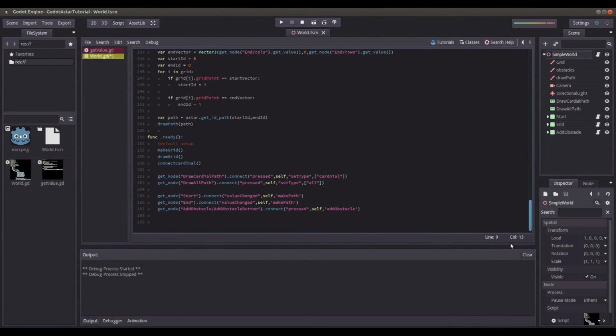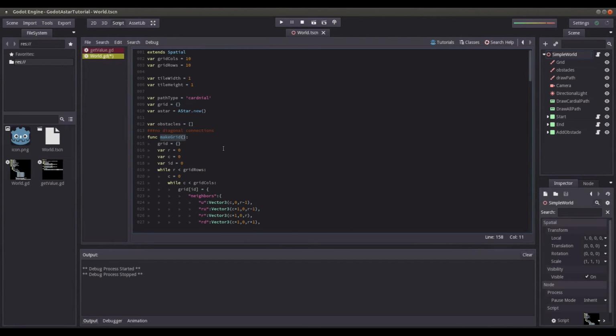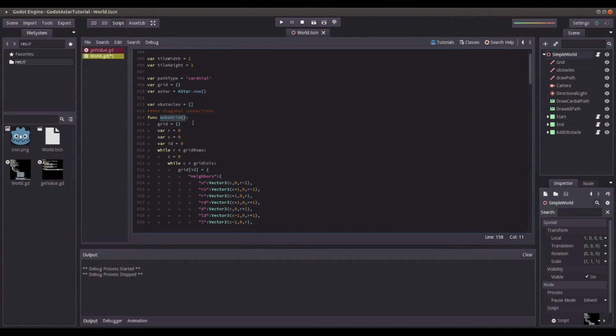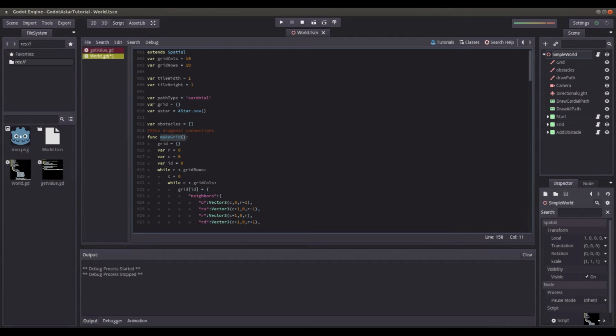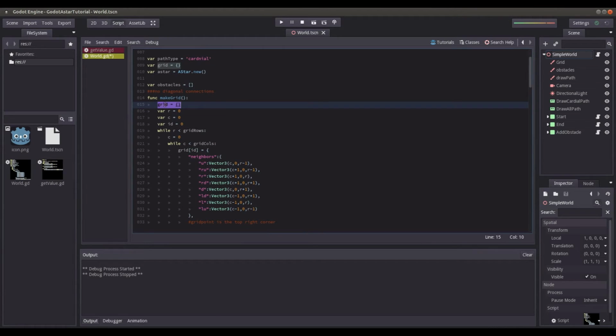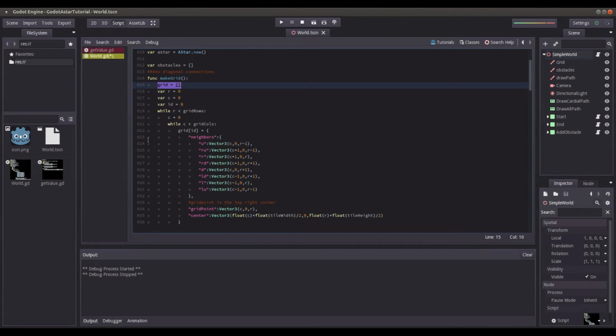So as we enter into the world, we first see that we're going to run make grid. Make grid's a pretty simple function. You have the grid, which it basically repeats itself right here. I went ahead and changed it so it can override itself if it needed to. It's not entirely necessary, like if I wanted to remake the grid, make it bigger or smaller, whatever. And then this is just a double for loop, well, actually a double while loop, because while r, which is 0, is less than the grid rows, it goes ahead and creates my grid dictionary.